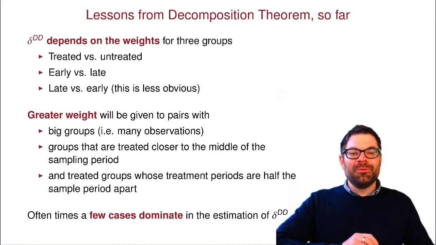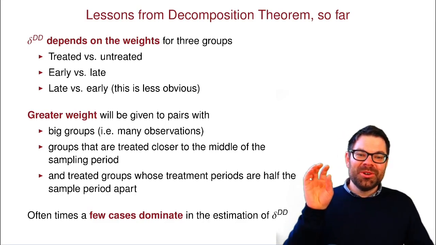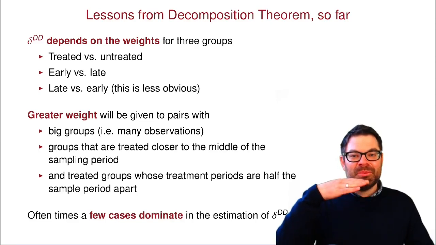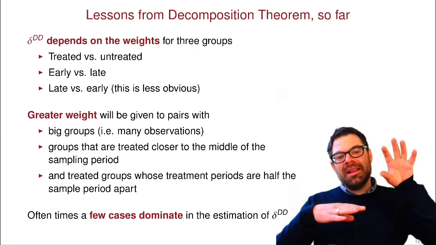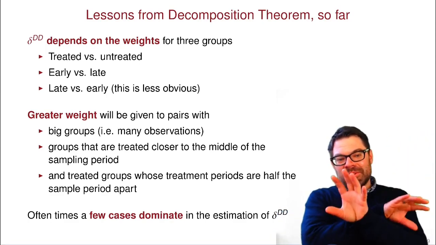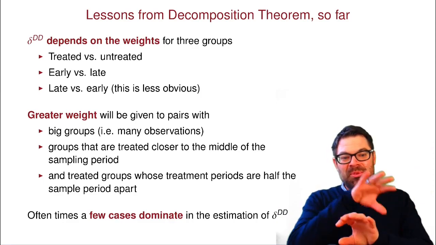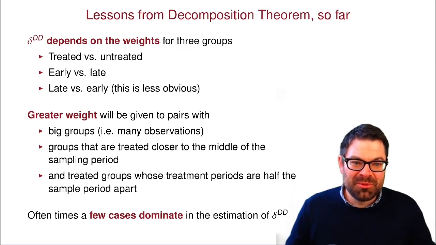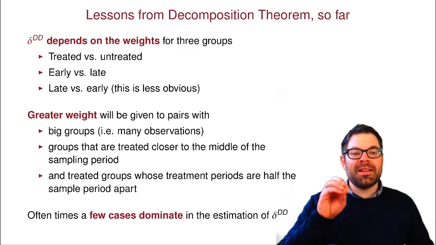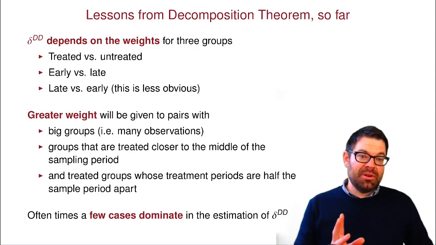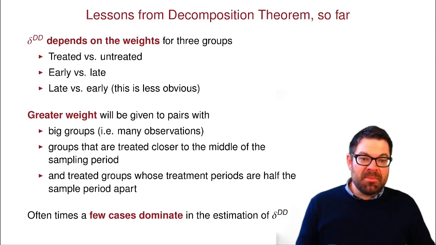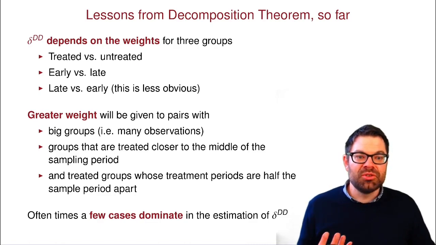And so here we have strange weights over 2x2 comparisons, some of which are intuitive and obvious and others are less obvious. The less obvious ones are that, as well as the comparisons between the late adopters versus the early, you also have the opposite case where the early adopters are a control group for the late adopters. And in the next video, we will take a closer look and see how the statistical model that I've been talking about in this video actually maps into economically relevant parameters and what assumptions we need to make in order to identify them.